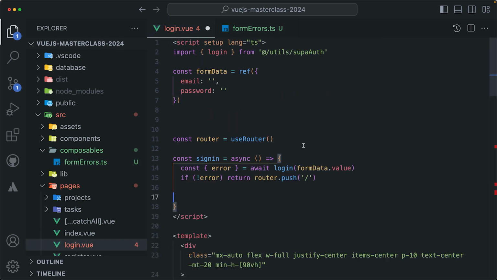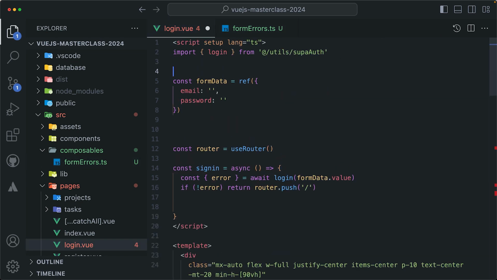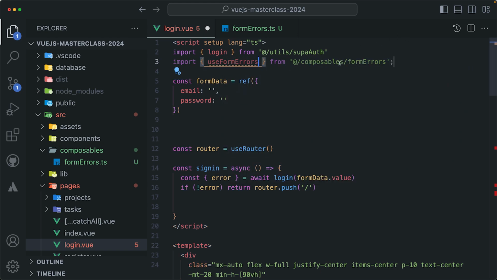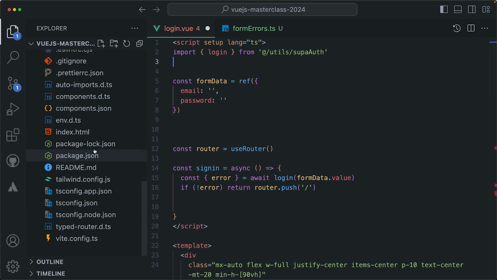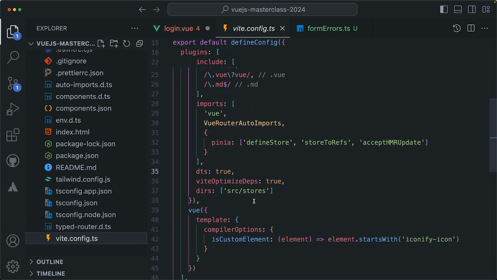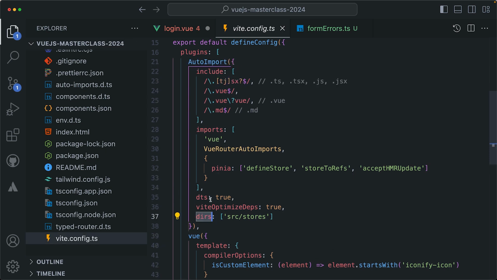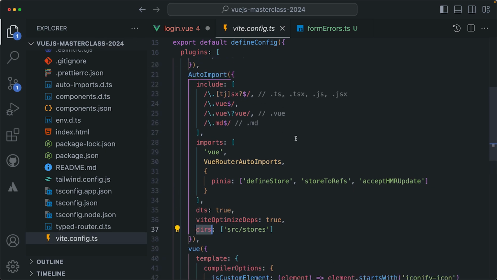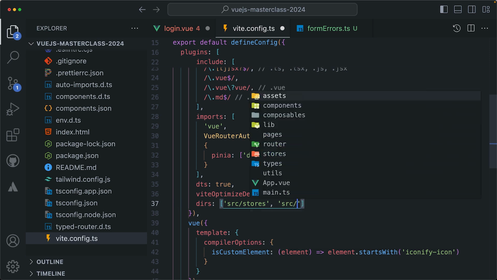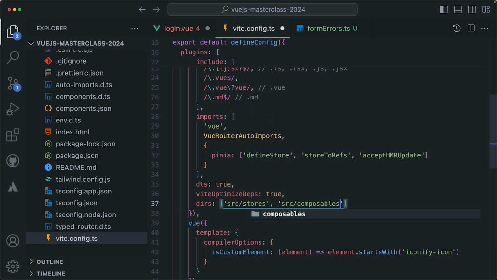Then inside the login page, I can import this composable up there. So import useFormErrors from the composables directory, or I can actually ask Vite or unplugin-auto-import to do that for me. So vite.config.ts, let's scroll down. And in the dirs property inside the auto import options, I'm going to add to the array the path to the composables directory and say any nested file inside of it.